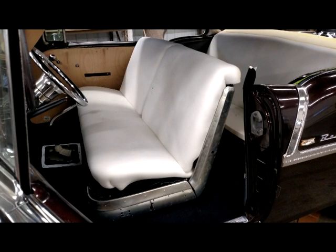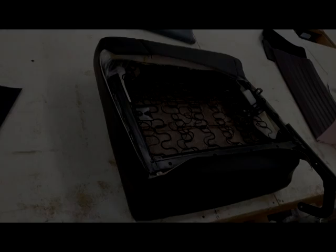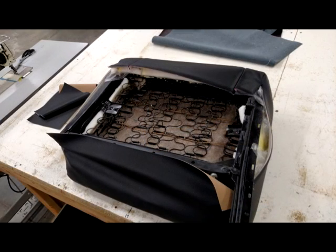Here you can see that the trim is installed on the sides of the seat. When we actually go to recover this and make our patterns, this will be filled out so there's no gaps along the trim. Here we are starting to recover the back portion of the front seat. As you can see, we have our templates made. It's in the process of being sewn and completed. All these seat covers will be hog ringed into place.